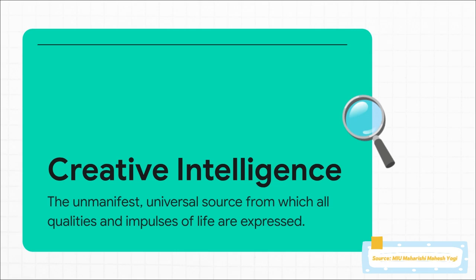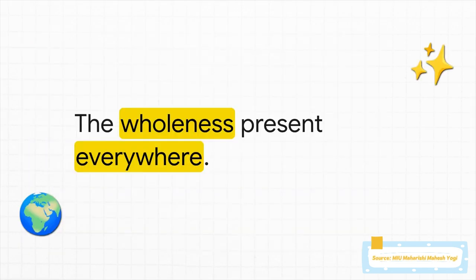It's defined as the unmanifest, the underlying source of everything. You can almost think of it as this field of pure potential, from which all things, every thought, every object, every impulse, every law of nature just spring into existence. To put it a little more simply, it's the wholeness that's present everywhere.